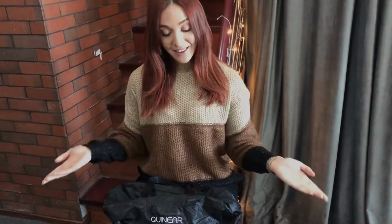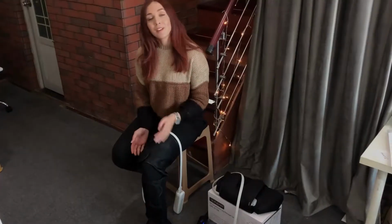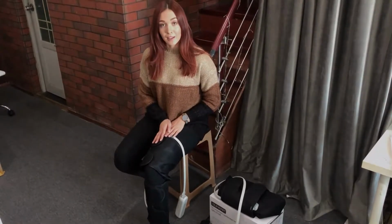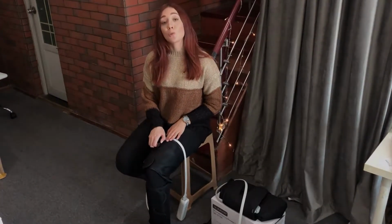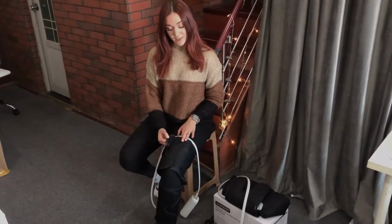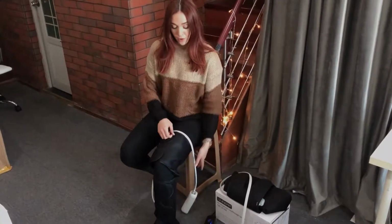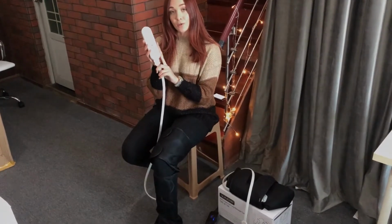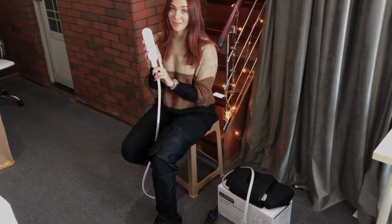Also, it has an automatic off function after 20 minutes, and it's really convenient. When using this leg massager, be careful not to wrap the straps too tightly. The straps extend up to 28 inches, just adjust it by the Velcro. Also, make sure to attach the two pipes to the controller, then it will work well.